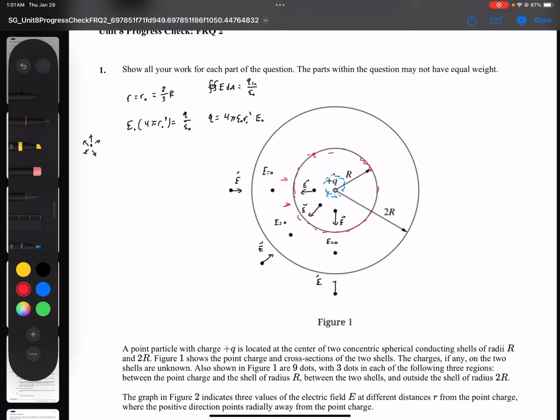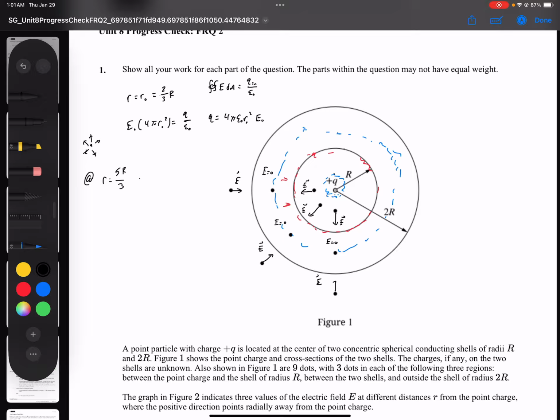If I construct a Gaussian surface, so I'm going to construct another Gaussian surface in this region, right? Here's my new Gaussian surface. Well, if the strength of the electric field is 0 around this Gaussian surface, then the total charge inside the surface has to be 0, right? And that's the rationale. So here we have at R, right? So at R is equal to 5R over 3.